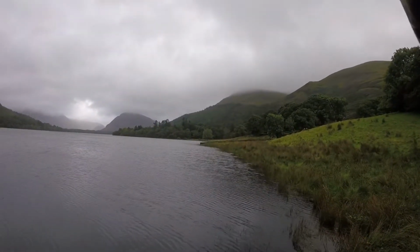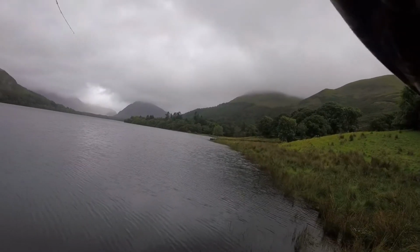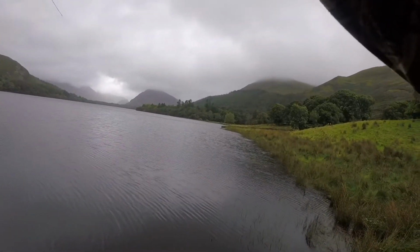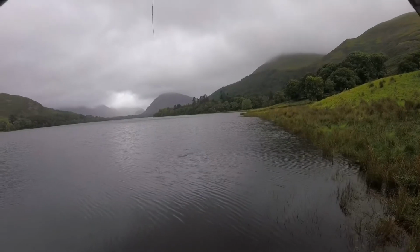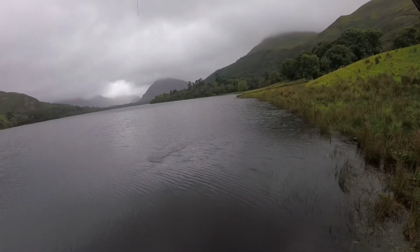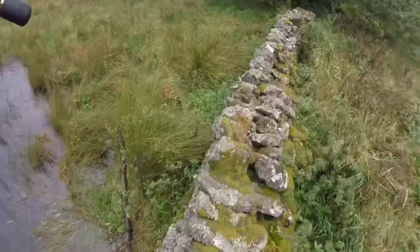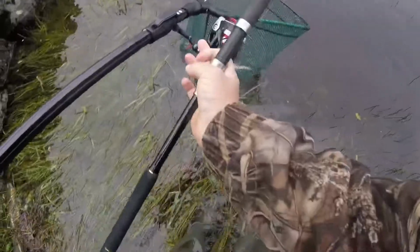Underneath the surface, bang, fish come up, nearly took it right off the top. Just think it's a little pike. Yeah, it's just a little jack. Let's get off this wall, try and net it. Just a little pike.